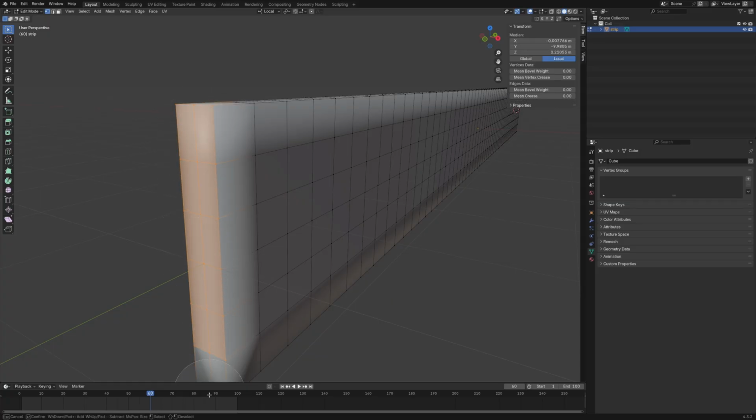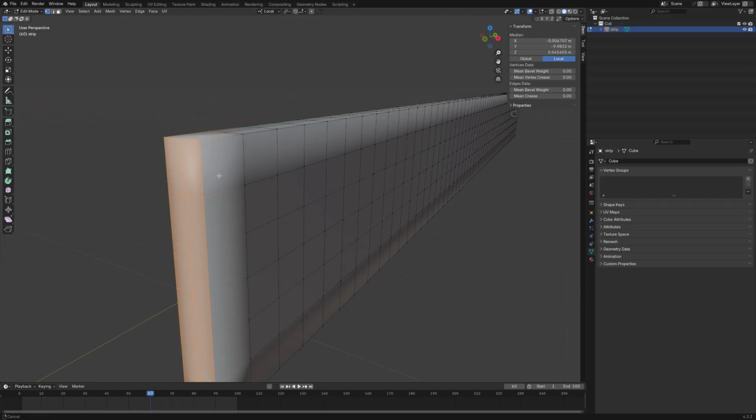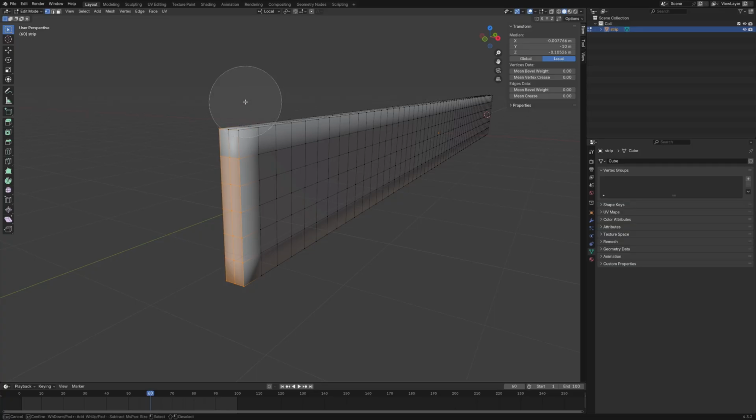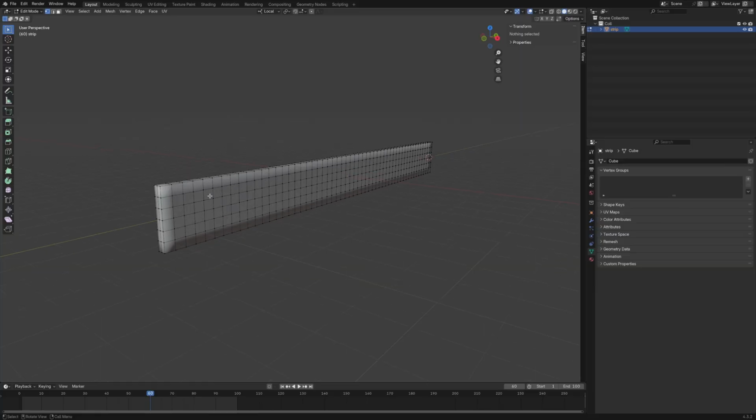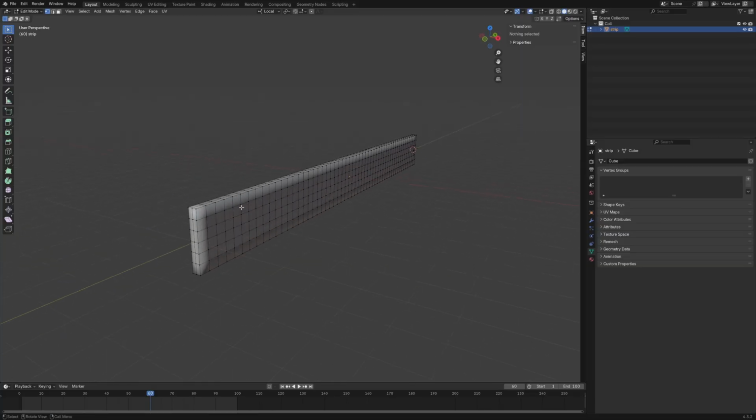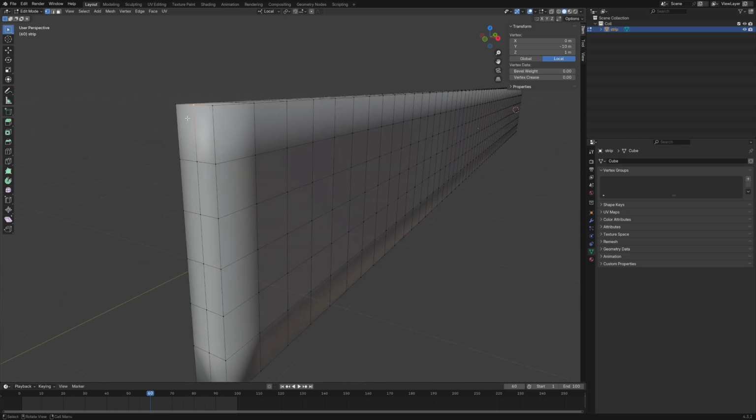So the first step of the workflow is to determine which vertices are going to be animated in Blender and which are going to be simulated by the simulator. So if we just start off, let's have a look, tab into edit mode, we can see what our object looks like. You can see the mesh density. And first up, we want this side over here to be animated, not simulated.